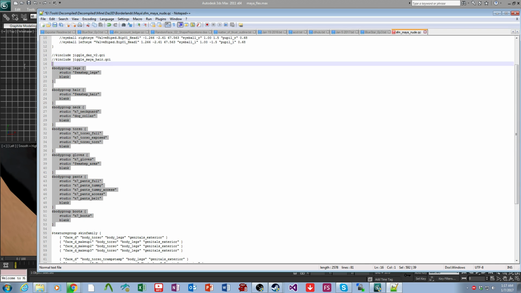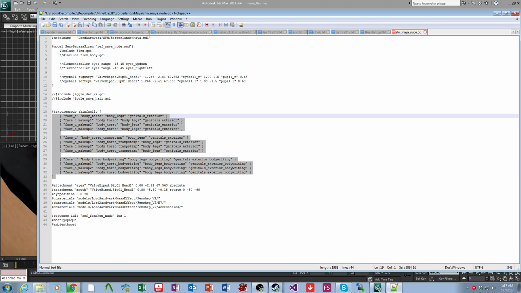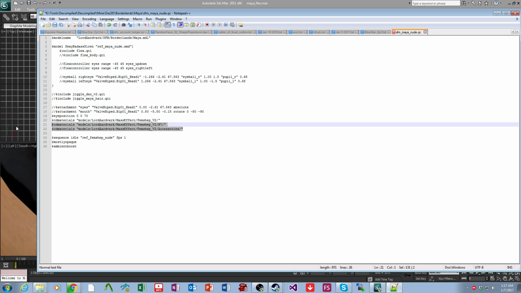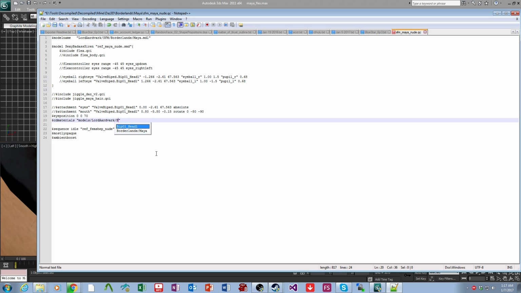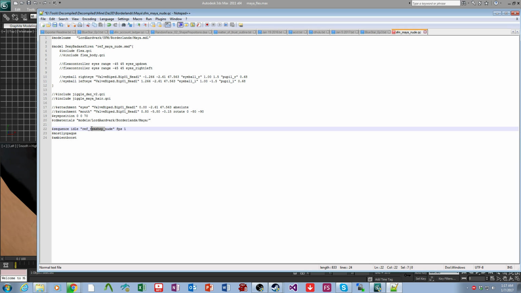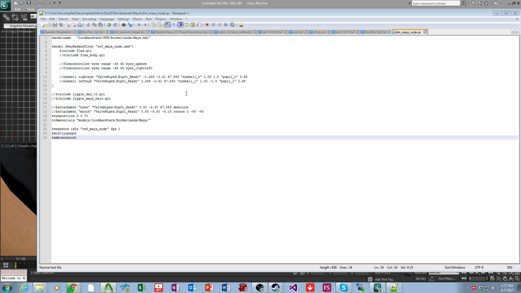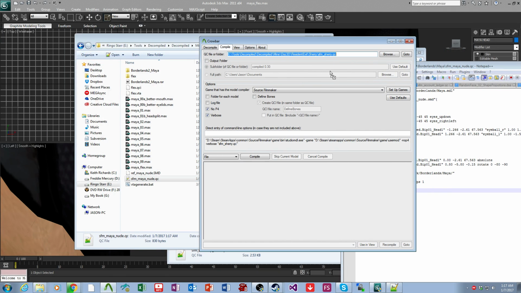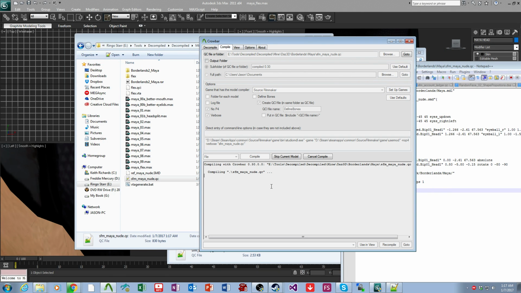No body groups as of yet. No skin groups as of yet. These aren't there. These, and this will be Borderlands Maya. And then this is Maya. And then we launch Crowbar. And we just drop this on there and hit compile.